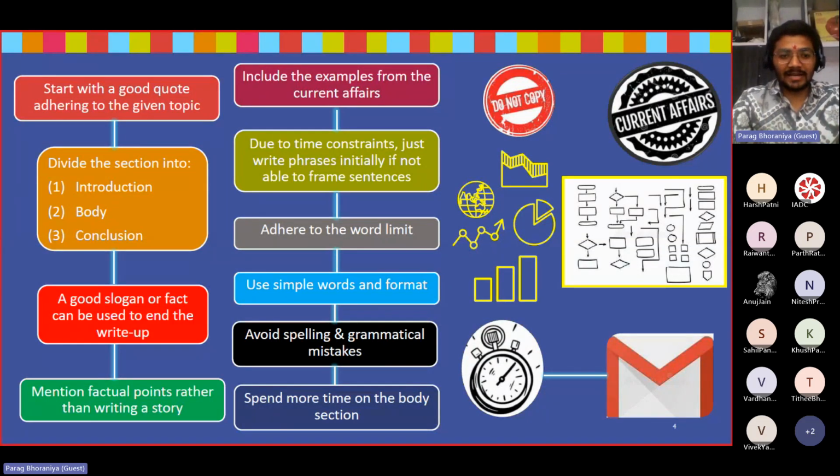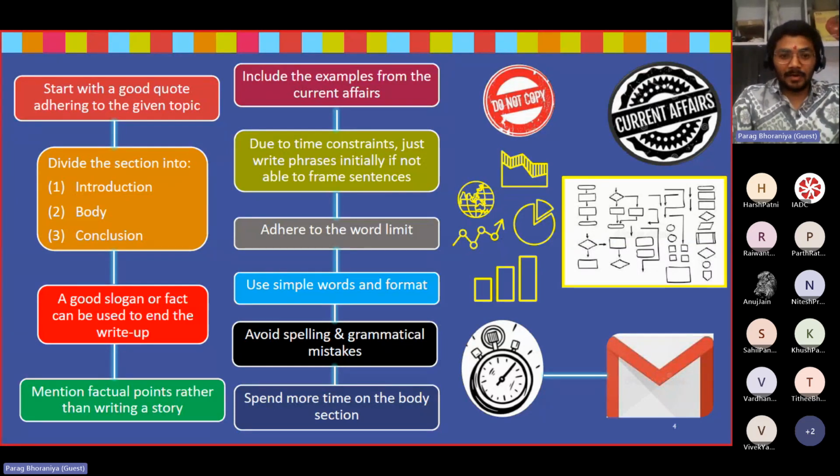You will be asked to write content in your email, and email IDs will be given to you beforehand. So you just have to be ready with your Gmail screen. You have to mention the To, CC, subject, everything. As soon as you are given the topic, you just have to start writing in the mail format. You don't have to write the whole mail, but you have to write that content in the email box, right? Because you will be submitting that content to the moderators or the people who are judging you.